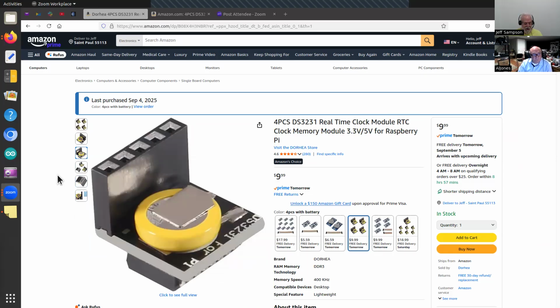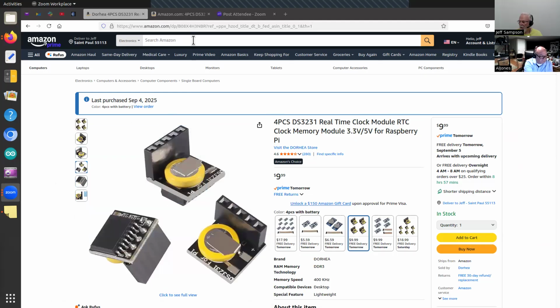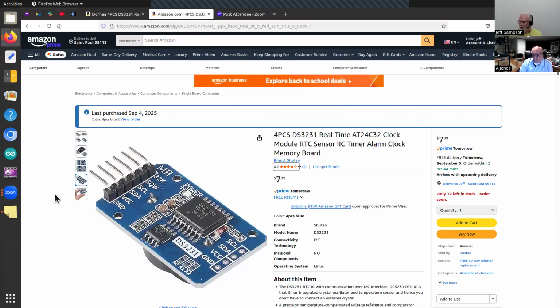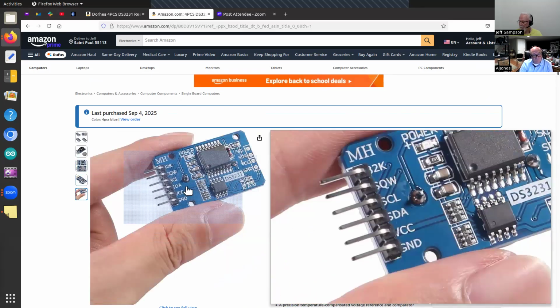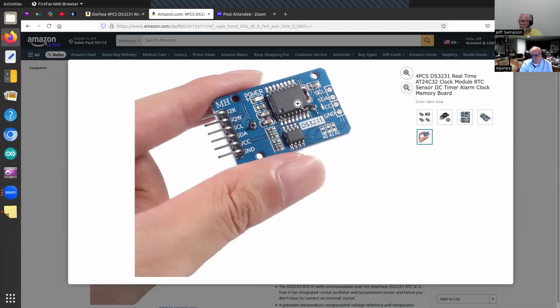Then I was thinking I could get a second one to put on. Let's see, how do I get that? That one. So here's a different one. If you look on YouTube, lots of people are using this one, and it's basically the same thing on a bigger board. This is the real-time clock chip with no crystal because it's got it built in. It's new fancy stuff. It's also got a little EEPROM on the board, so if you want to store some values out there, you can.